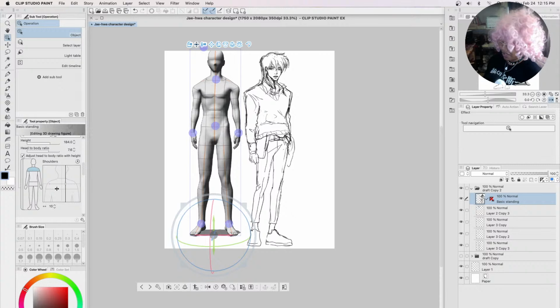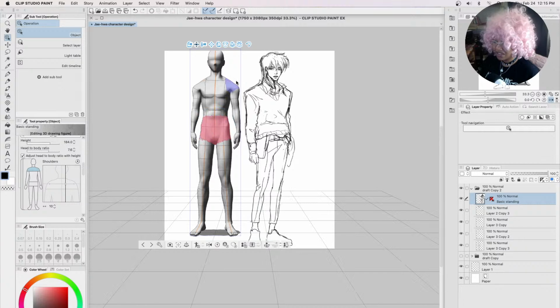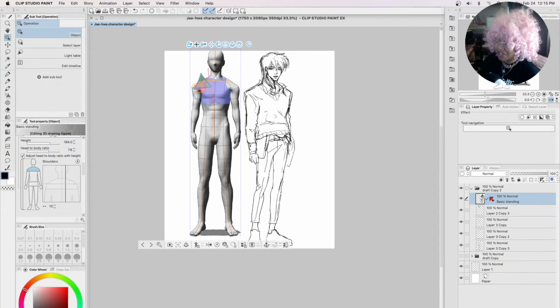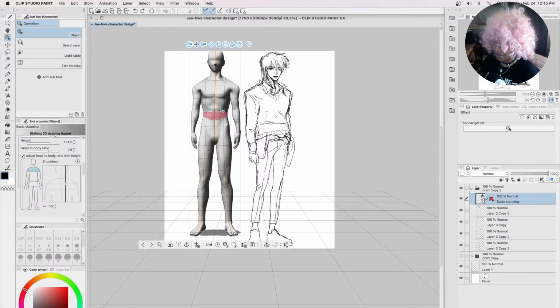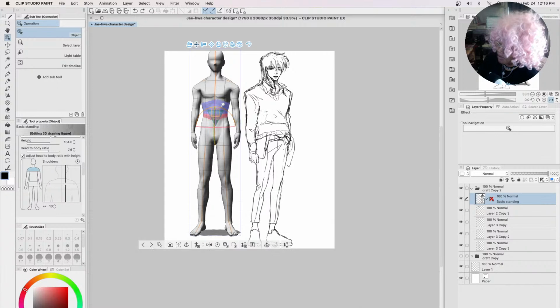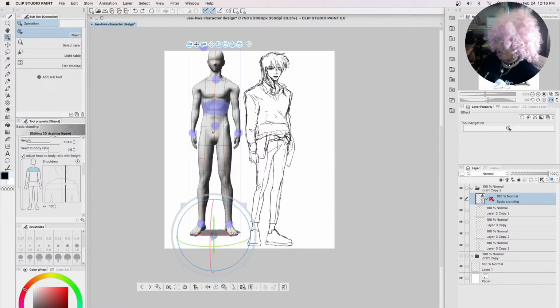Okay, we got that. Now, when I'm posing my 3D models, I like to keep the purple dots. I don't like doing the precision editor, which is like this, because it can be difficult. It's very advanced, I think. So what I like to do, I just keep the purple dots there. And I will just click again. Click one more time. There we go. Come back in here. Put it back. My computer is lying. There we go. Good job. Okay, so I use the purple dots.